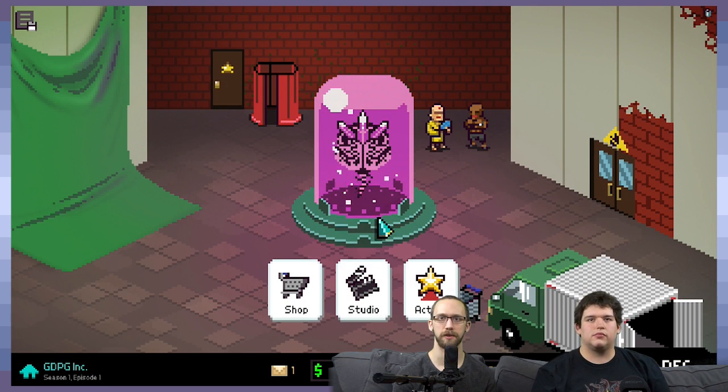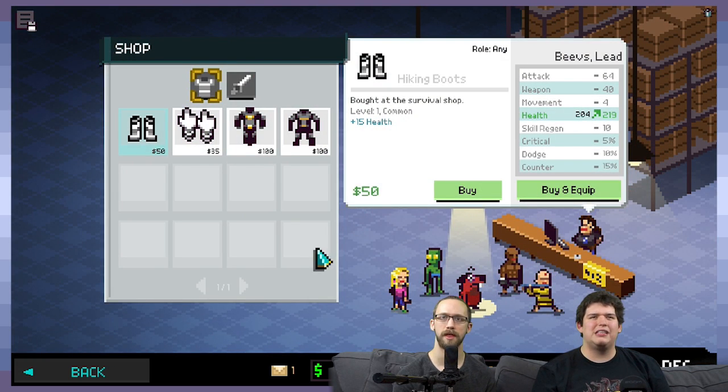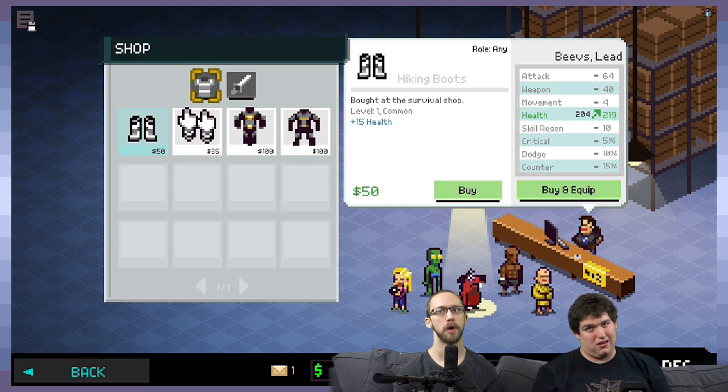Okay, so what else do we need to do before we actually jump into this? Oh, we can go to the shop really quick, I guess. I guess we have 1,000... Well, okay, so we do need to pay... Well, how often do we pay our actors? If I recall, it's at the end of the season. Okay, so we get, what, 4 episodes and a finale?